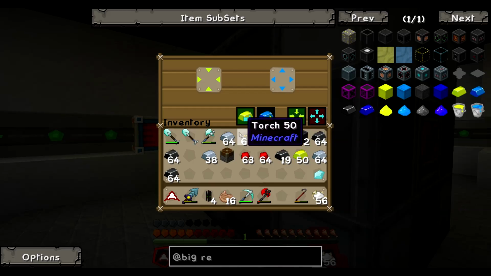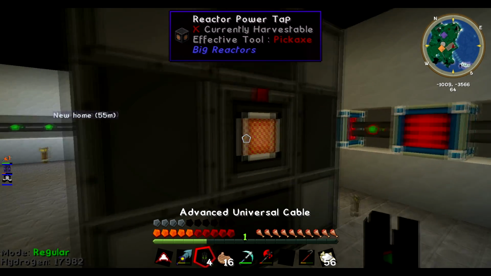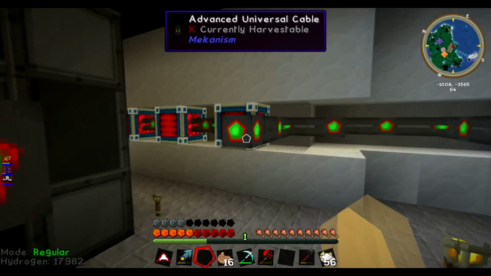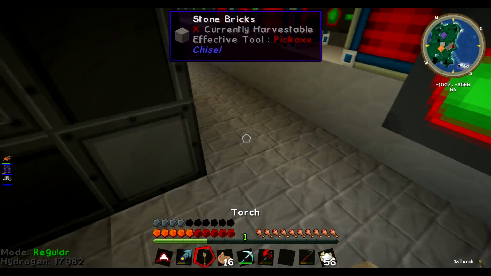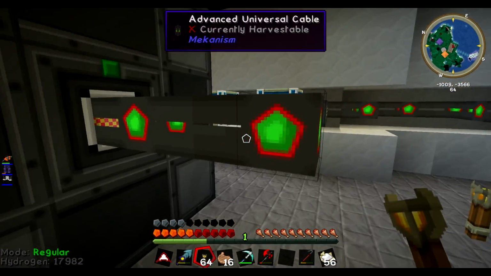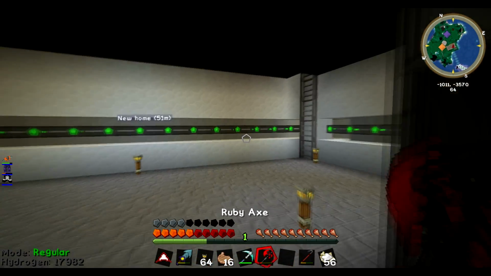Okay, so now we need to put in Yalorium. I'm not gonna turn it on yet because I gotta wire it in. So this is the power tab. Oh, what? I need one more. So we need advanced. Okay, I'm gonna go make one more of those.